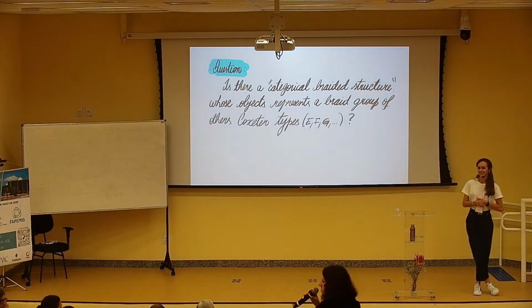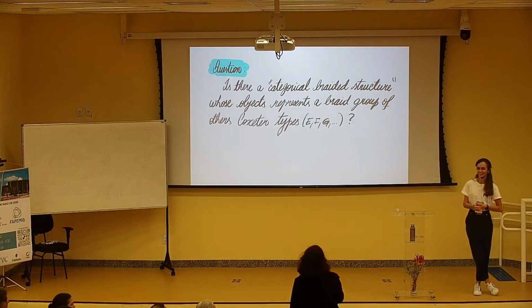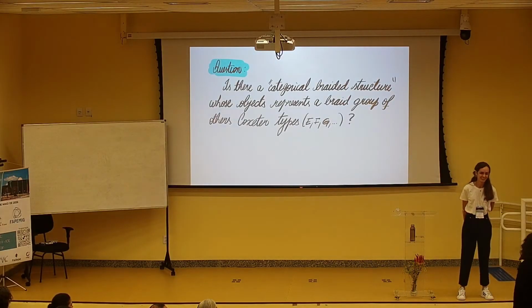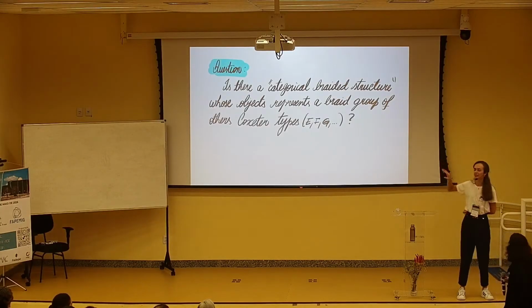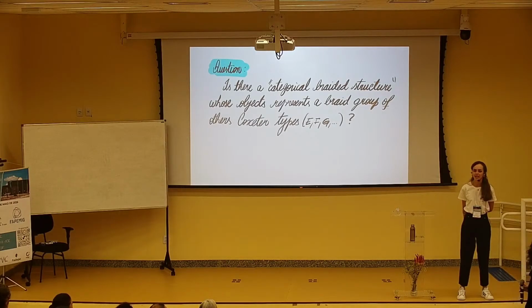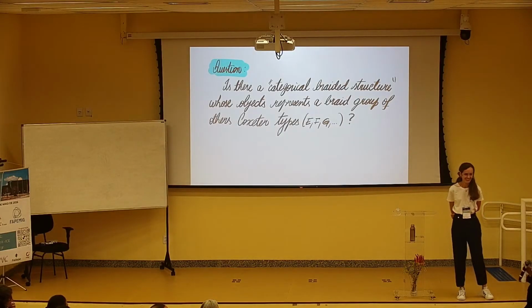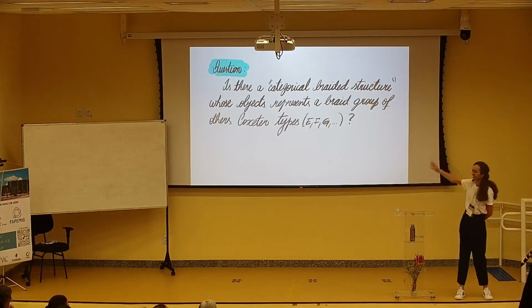More questions? Well, I was wondering, you gave us a question, but do you have any intuition about an answer? No, I have no idea. So this group you can find in the book by Kassel and Turaev, where they tell you everything about braid groups. So this is a good place to start to understand these braid groups. And then, I don't know category theory enough, so if you want to write a paper with Monique, that's a good question.